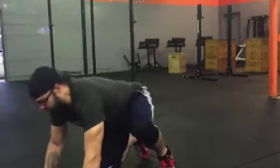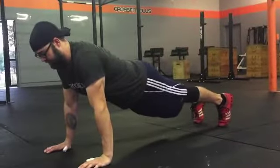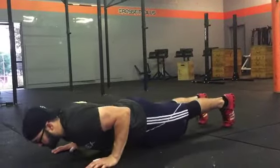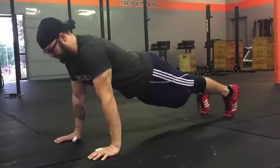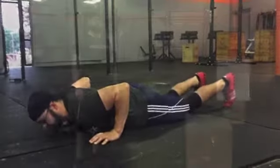For our accessory work Tuesday with our tempo deadlift, we're also going to throw in some tempo push-ups. Biggest thing I want to throw out there beforehand is that if you know at some point going through this you're going to have to modify or go down to a box, I'd much rather you start with that box from the beginning as opposed to not having equipment ready and then warming up your push-ups. So for tempo, it'll be the same tempo from the ground. I'm going to go 1, 2, 3, 4, 5, 6.